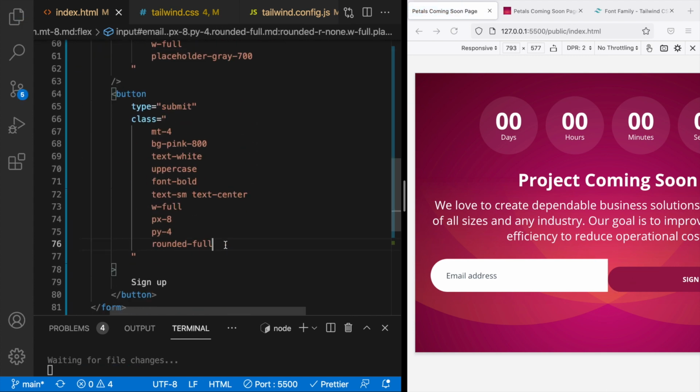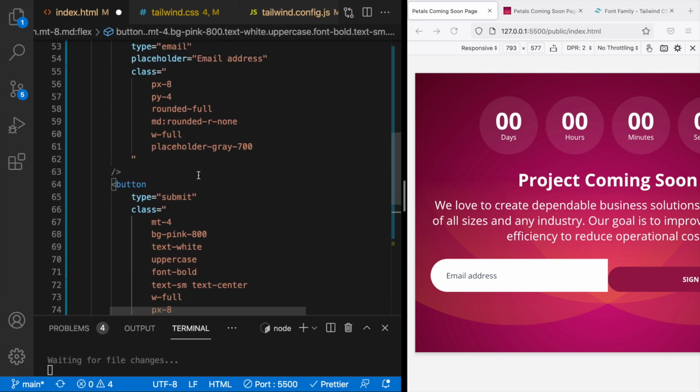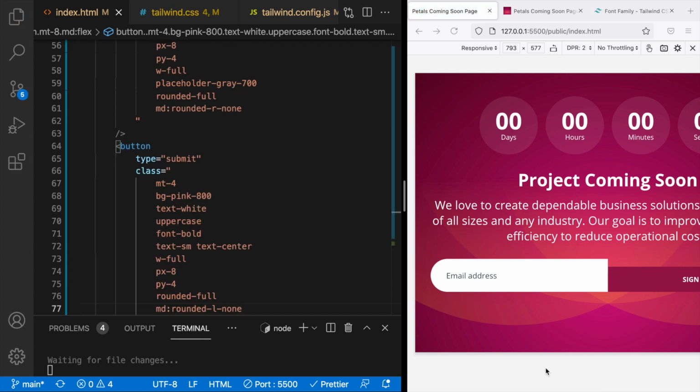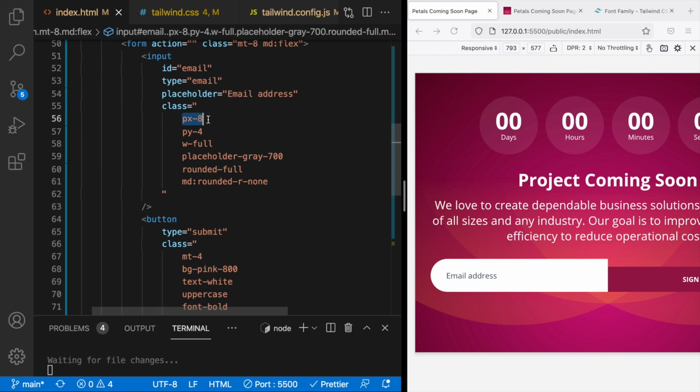And for the button, we say MD, let me just add this at the end. Okay, yeah, we say MD rounded L none. That is on the left side. I don't need any rounded corners. So there's one problem here. Instead of using padding for input and button, let's use some height.